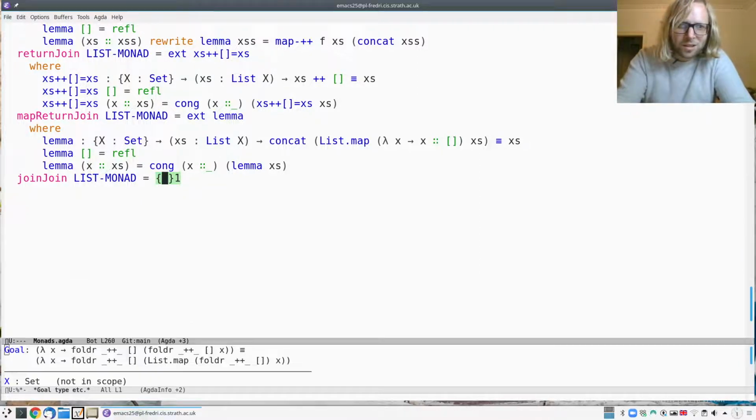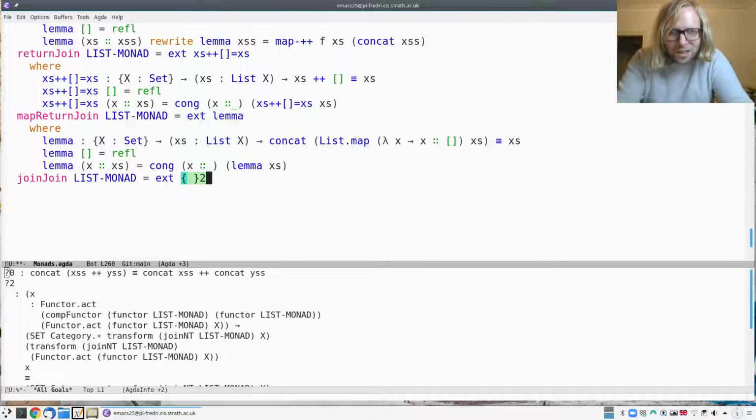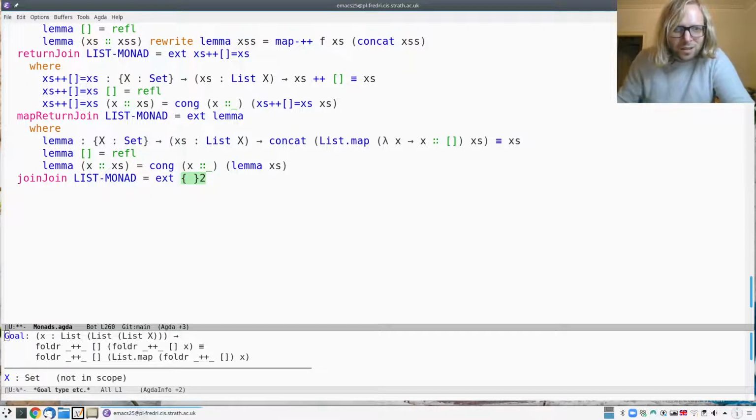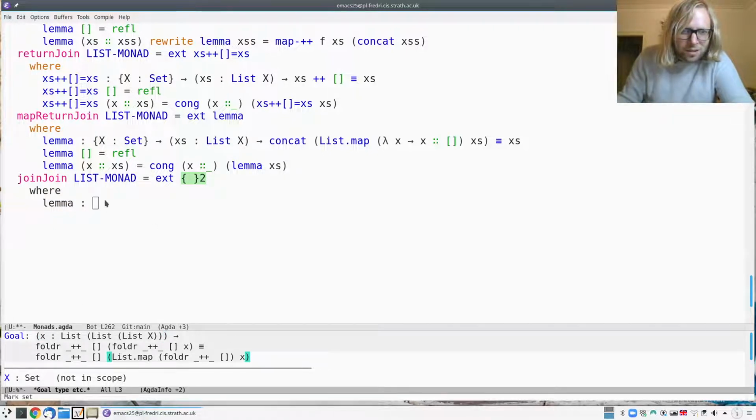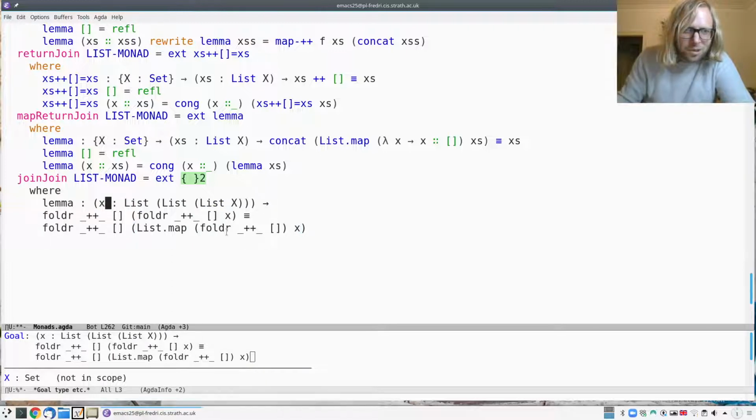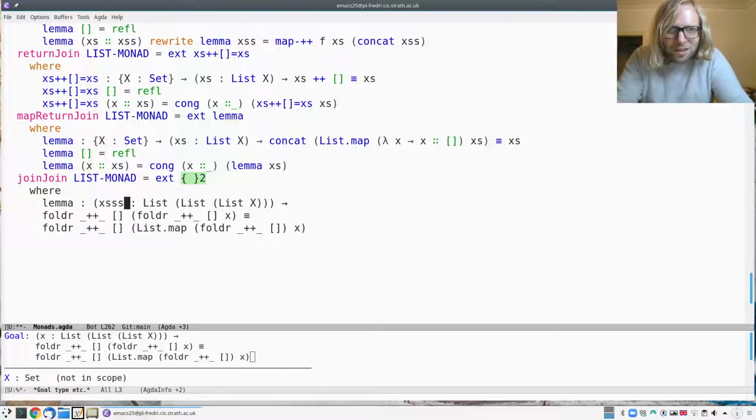And what about this one? Well, again, it's two functions being equal, so I better make this into a lemma. Okay, and this is what I need. So I can simplify this a little bit. So first of all, this is a triple list, a list of lists.